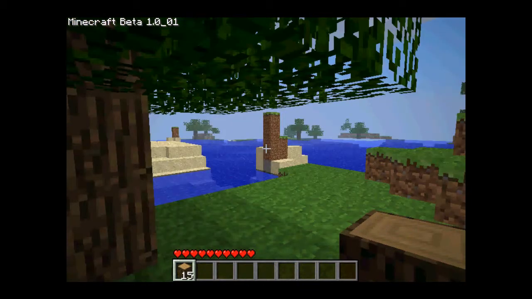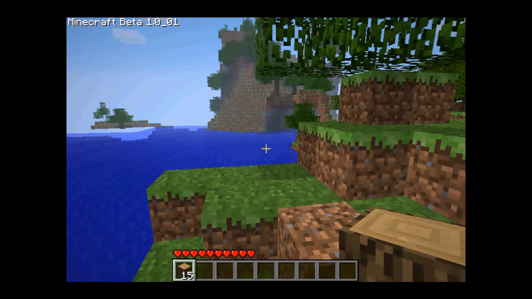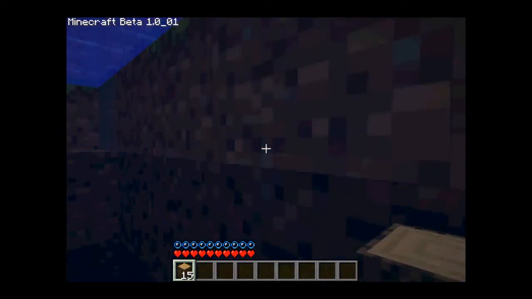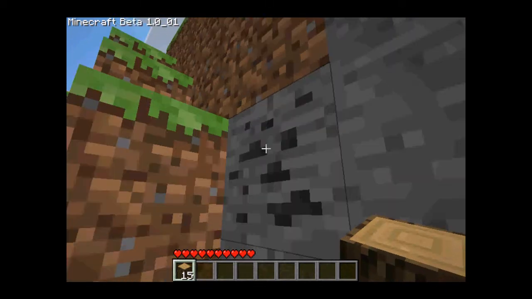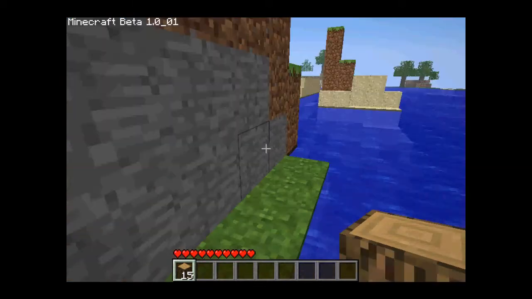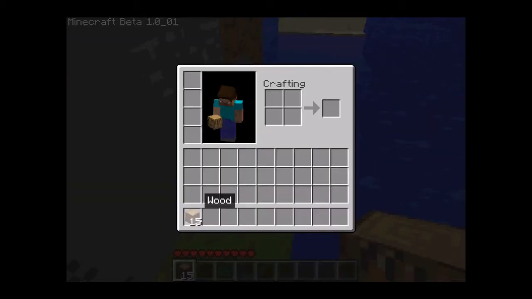Now, what you're going to want to do is look for an area that has like a mountainside, I guess you could say. I prefer building into mountains because it's just... Oh, there we go. That right there is coal. And that is one of the most important things in the game when you're first starting out, because it helps you make torches to produce light, because bad guys can't spawn in light.